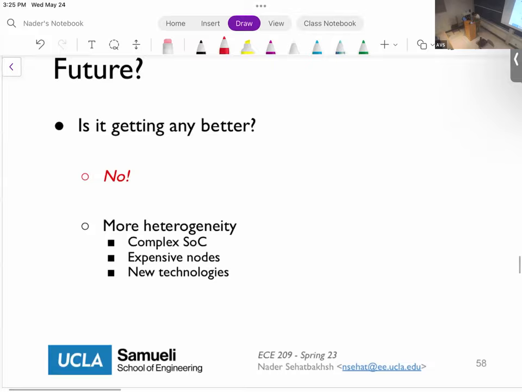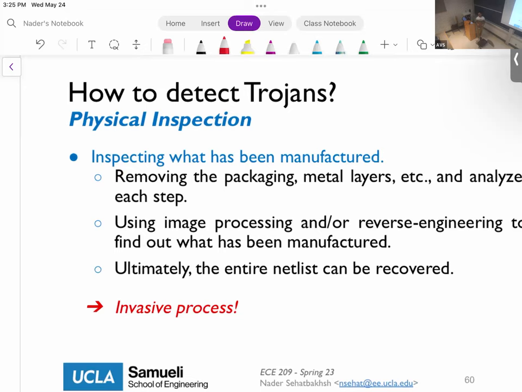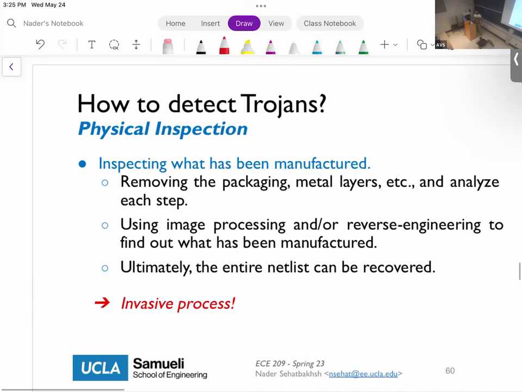So how do we detect Trojans? I'm going to spend a little bit of time talking about that as well. The first thing you can do is physical inspection, okay? Since a hardware Trojan can be added by the IP manufacturer, system integrator, or the fab company, as the final user you can inspect what is there. For example, for that Big Hack, you can look into the server and identify every single component in the system. And if you can do that, maybe you can say, okay, what is this? I don't know what this is. Then you can take it out and see that this is something that is happening.